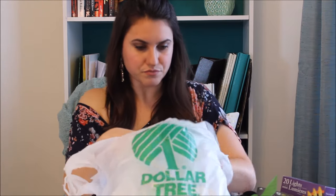This is just a tiny strand. It says 20 lights, 5 feet. Again, I'm just going to add this once I set everything up on the table. I'm going to add a little pop of light. So for the flowers, I did get this little vase. Again, everything's a dollar, so that's awesome. So we're going to spookify that here in just a little bit.